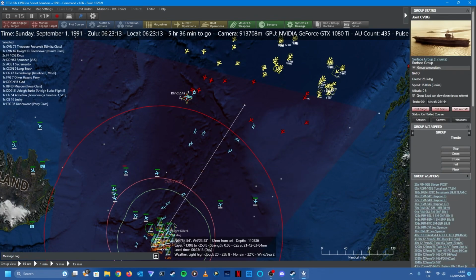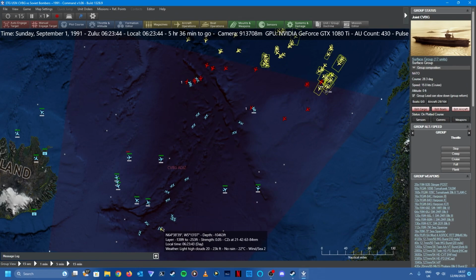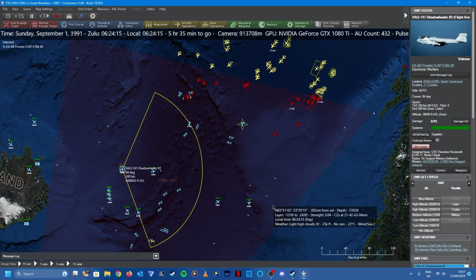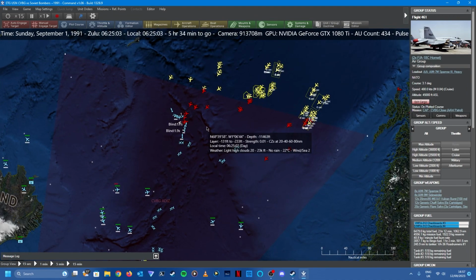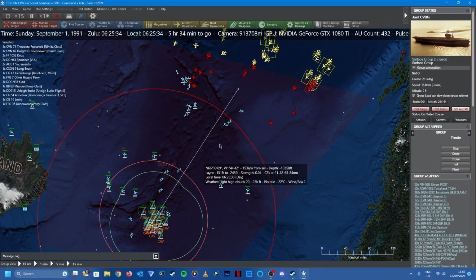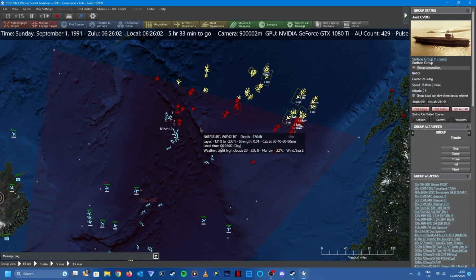So at this point, our carrier doesn't have any emissions, it's not emitting any radar or jamming signals. We do obviously have our Prowlers up, which are emitting jamming signals, and we do have our Hawkeyes, which also have them. So in this kind of circumstance, we're assuming maybe a Soviet submarine or Soviet satellite has identified the carrier previously, and the Soviet air armada has launched to attack the said carrier.